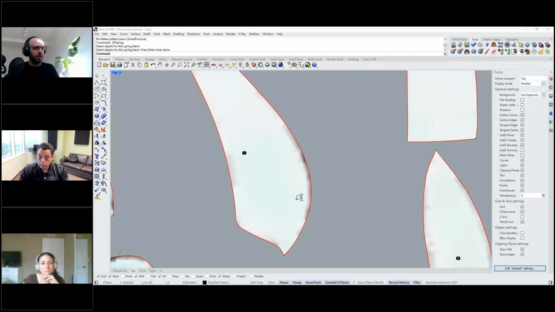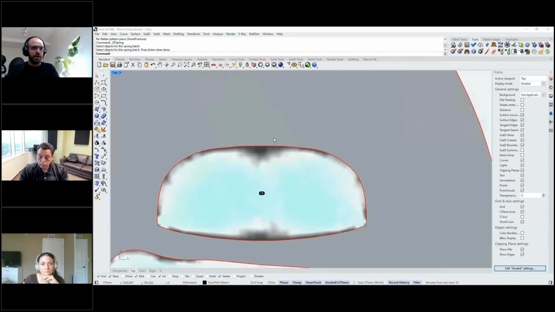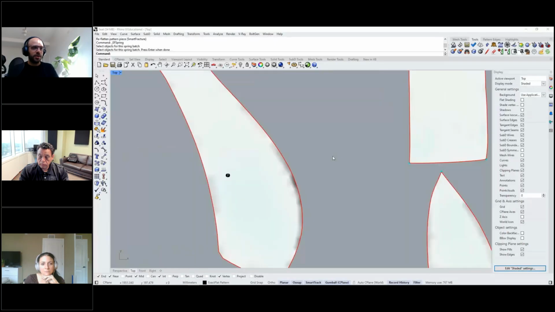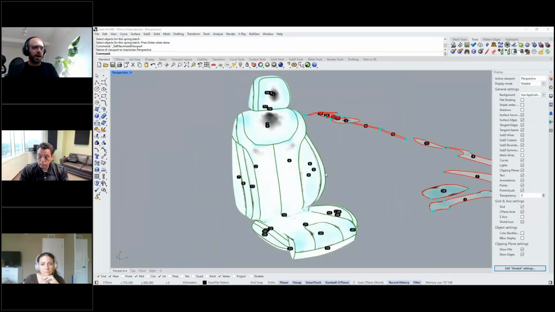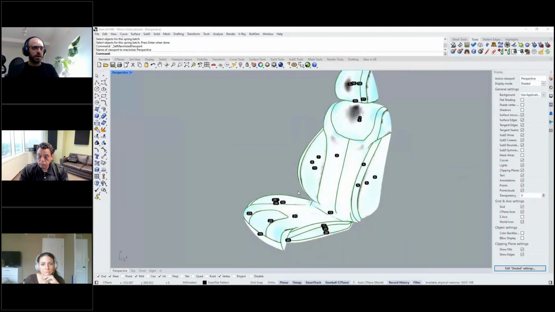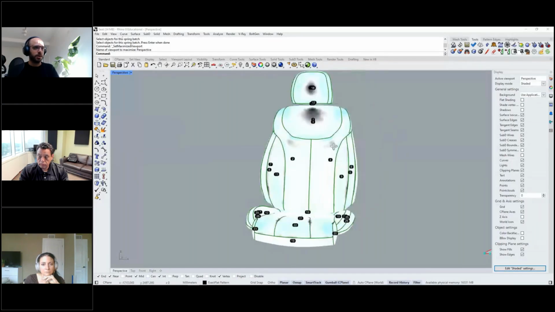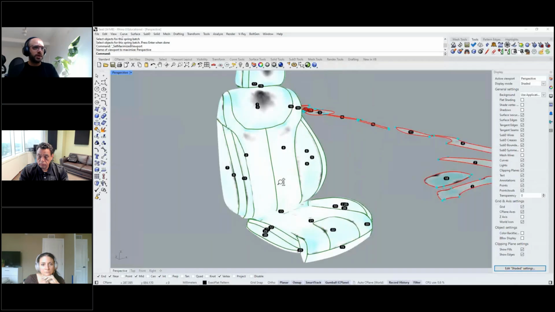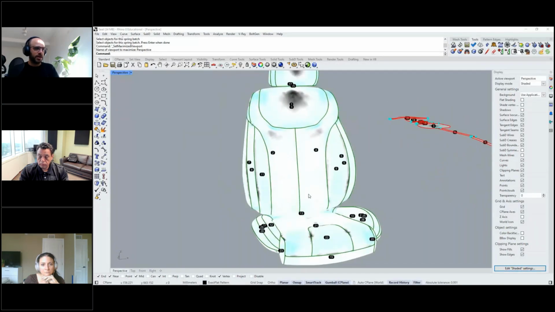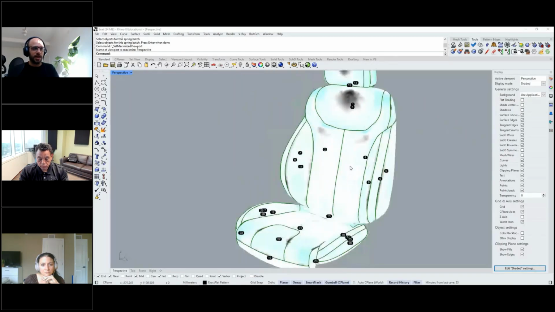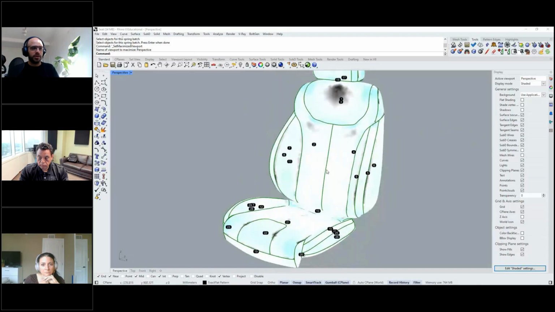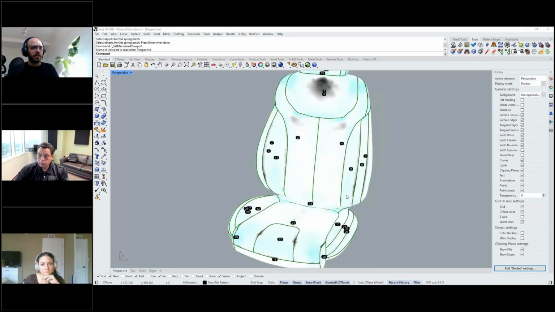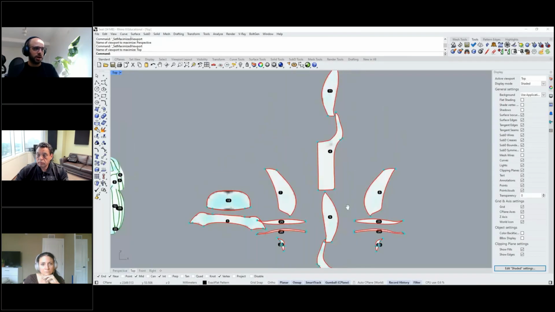Basically, the material is going to be compressed instead of being stretched. So this will let us preview how the material will behave when wrapping it into this specific seam configuration. At this point, we could decide if these seams are properly placed or if we want to make some changes and modify our seam placement, which can be done by going back to the Peel software and moving our seams, or we could also use some of the ExactFlat cutting tools to add additional cuts if needed.